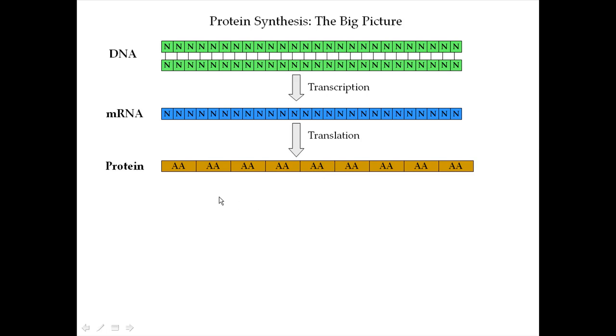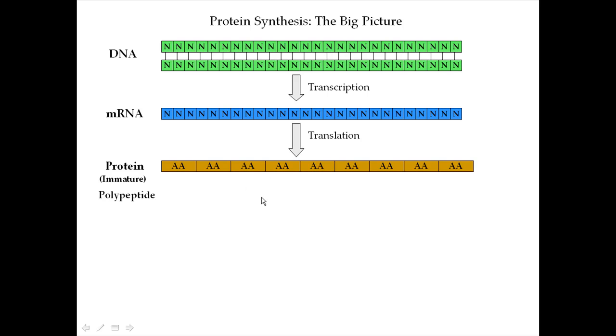And so to differentiate between just a string of amino acids that's not functional yet versus a fully functional protein, typically what a protein is called right after translation is finished. It's called an immature protein or a polypeptide. Again, immature meaning that it's just the amino acids that make it have just been strung together, and the protein hasn't been modified yet so that it's not fully functioning.